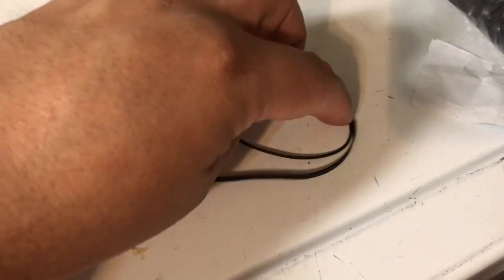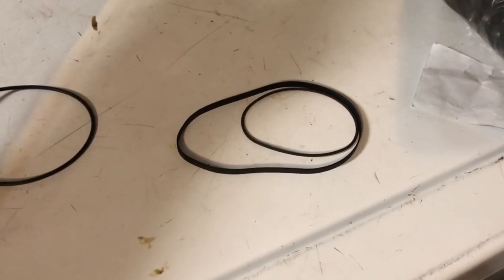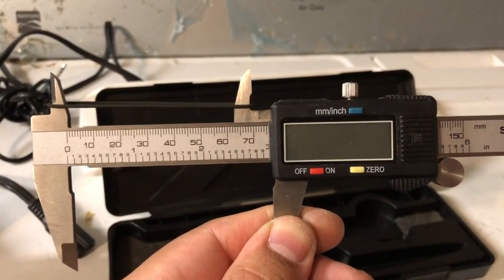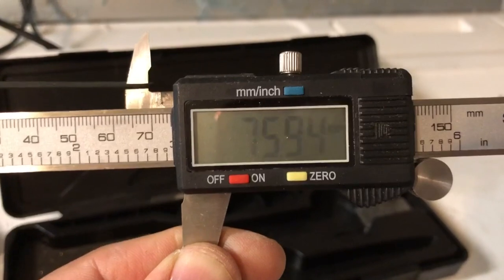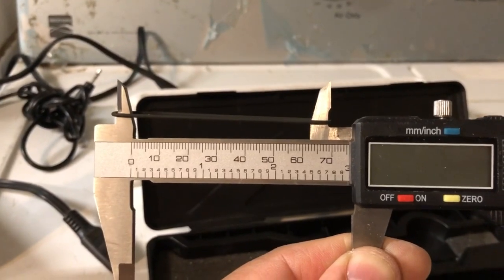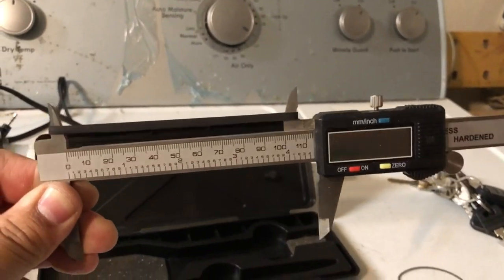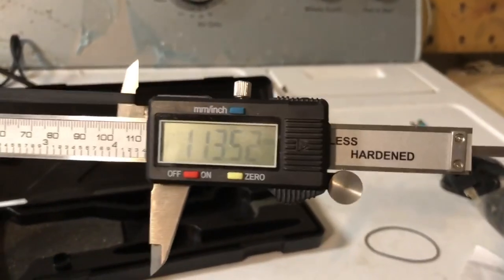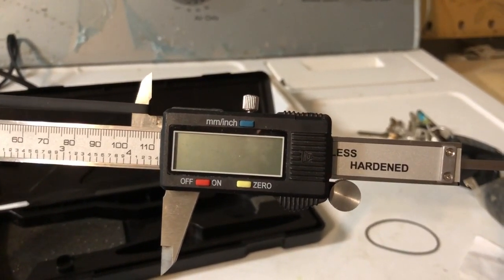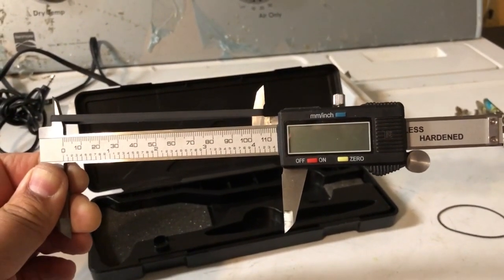I'm going to go ahead and measure them before I throw them into the hot water, just to see if there's any difference. So I'm going to go get my caliper and see if I can measure that. Unfortunately, my battery is going dead on my caliper, but you can see right there that it says 75.94 millimeters. This is without stretching it too much. So let's go ahead and measure the white belt and see where that's at. Okay, so without stretching it too much, there is some slack there. I got 113.5251 millimeters. So I'm going to go ahead and put these in boiling water and see if we can get them to shrink a little bit.